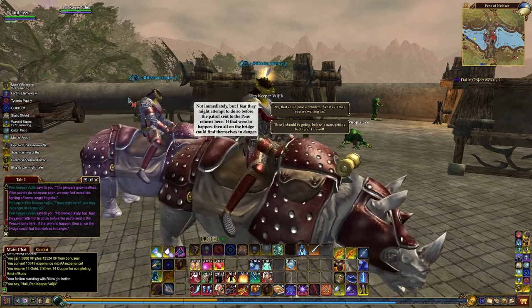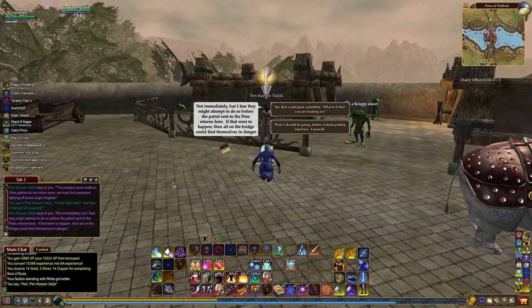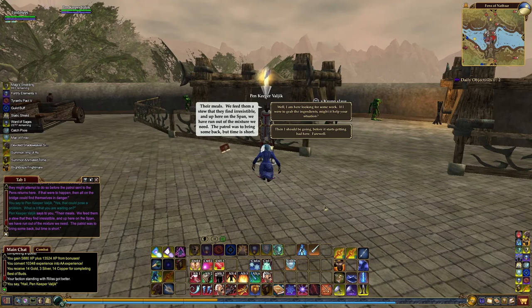Oh, not immediately, but I fear they might attempt to do so before the patrol sent to the pens returns. If that were to happen, then all on the bridge would find themselves in danger. Oh, yeah, I can see that could be a problem. Well, what is it that you're waiting for? Oh, their meals. We feed them a stew that they find irresistible. And up here on the span, we have run out of the mixture we need. The patrol was to bring some back, but time is short.